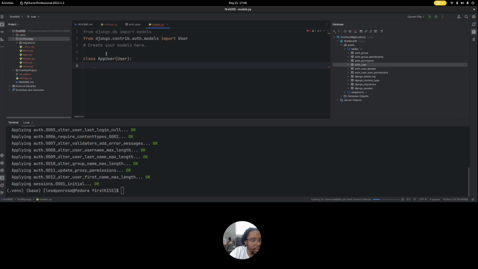What I need to do is, I don't think I even need to create this because I already have that there. I'm using the built-in model, so I don't need to create my own model. So forget all that. We can go straight to the views because we can just use the built-in models.